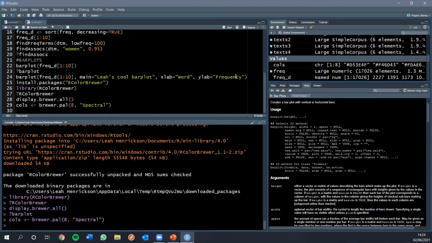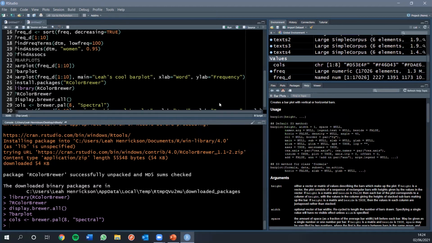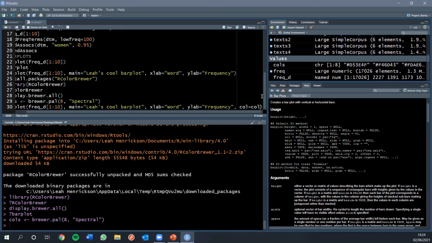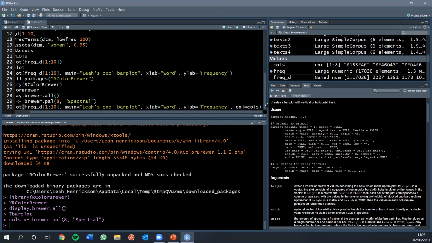Super easy. I'm just going to copy what I did before. So I'm going to click copy, and I'm going to paste it because there's no point in me typing it out right now. And then I'm going to add color. So COL is the vector of colors for the bar. And then cols. And there you go. It doesn't matter what order you put these qualifiers in. You can put them in any order you want. Even though they're in a certain order on the bar plot thing, it doesn't matter because R knows what you're referring to because it's all within the brackets.